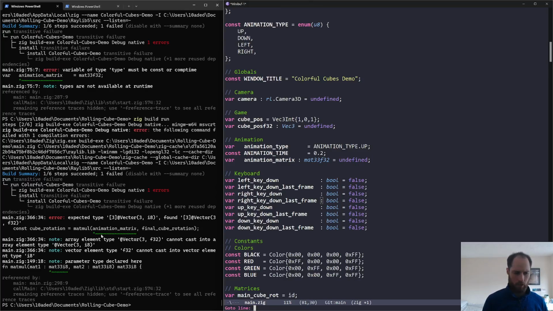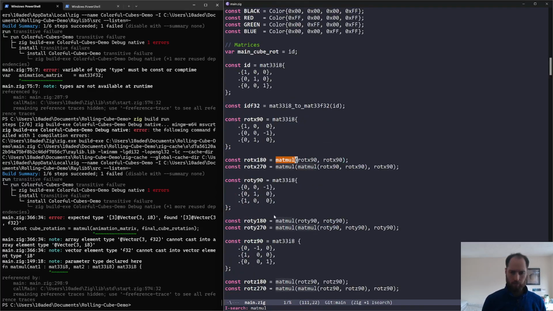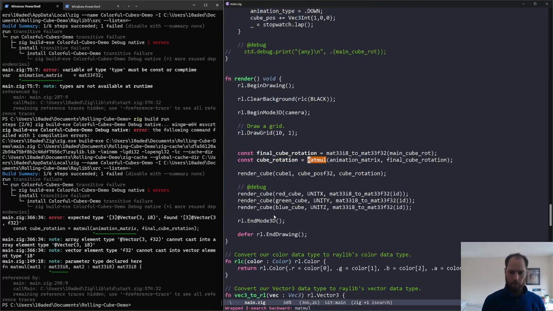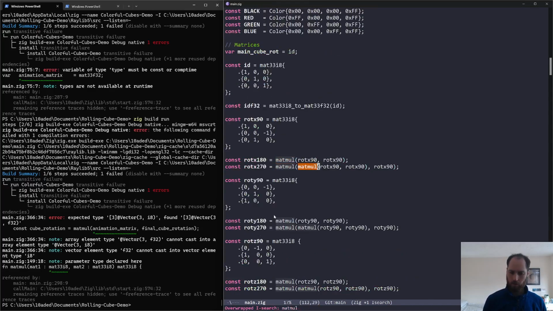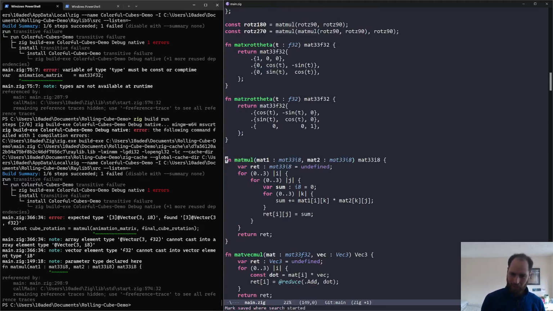We found this. What, do I not have a matrix multiply for floats? I guess I don't. Unexpected. Like massively unexpected.